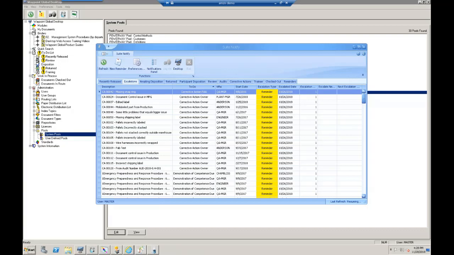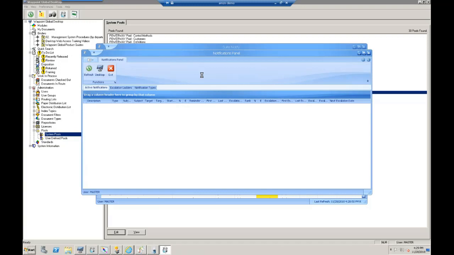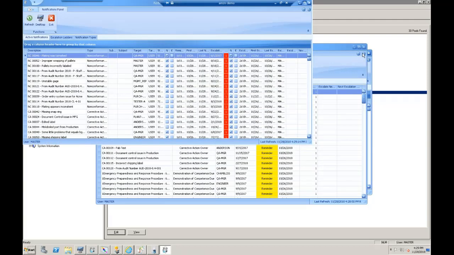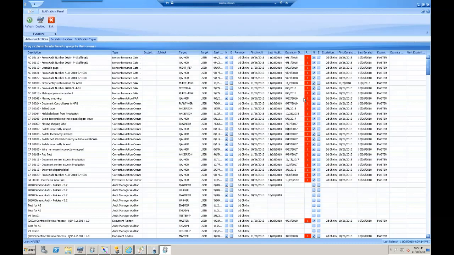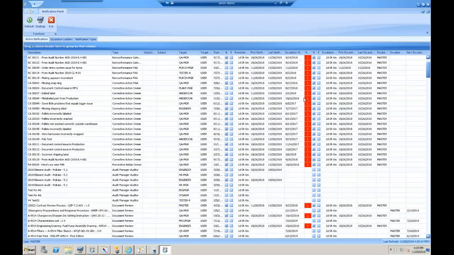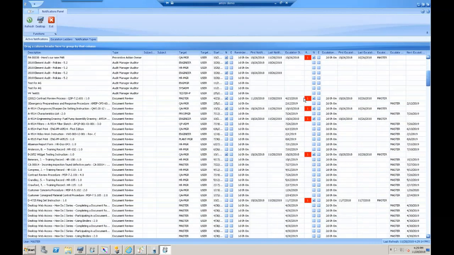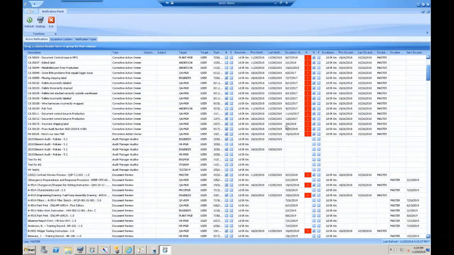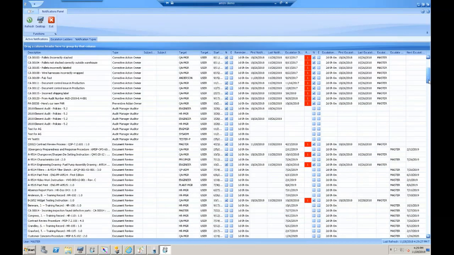And it'll load and show us a vast amount of information. So we have three main tabs: active notifications, escalation ladders, and notification types. Active notifications lists every active notification in the system. And this testing system of ours is very large. We have lots and lots of notifications.